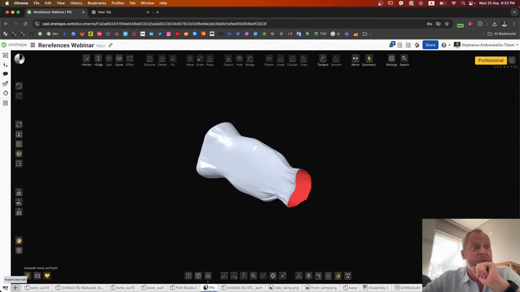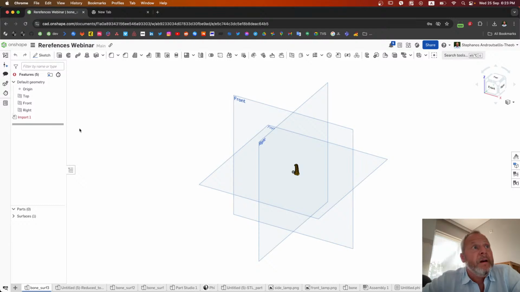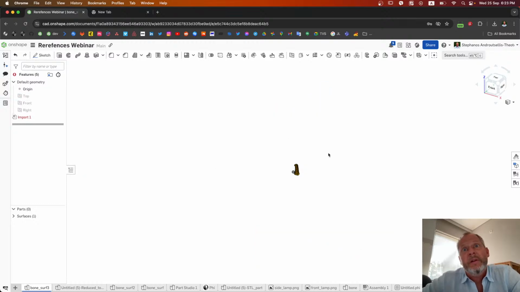And let me go to my OnShape tab here, where I have exported it, and there it is. I will hide all the planes. Oh, come on. This is very annoying. Hide all the planes, very good.